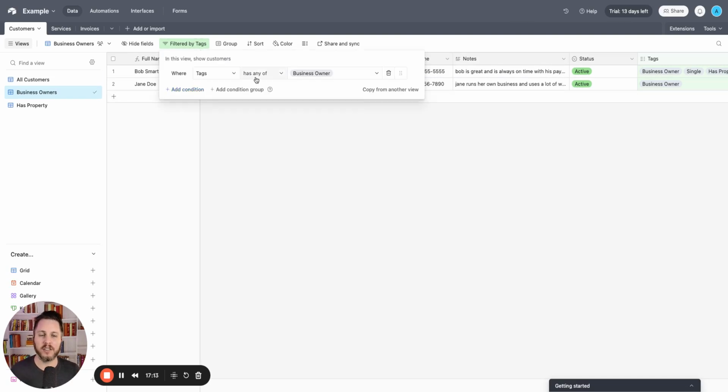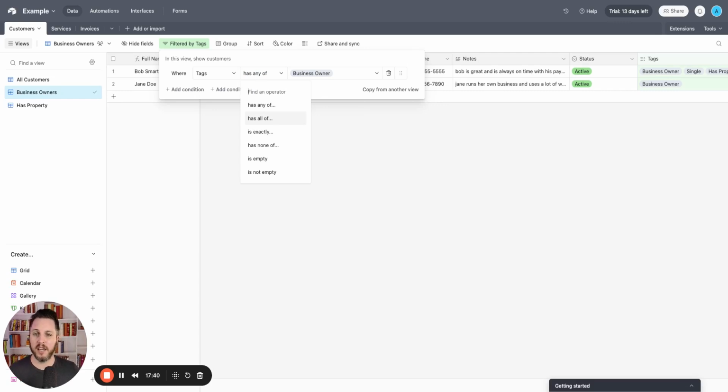And it's a very logical kind of thing. You have to think through the logic of it. I think when I first started with databases, it wasn't hard, but I had to really think about how I want the data to show up. Because if it's exactly, then it's only going to be one sort of situation. But if you say has any of, then it's a totally different set of results. Same thing as has all of.